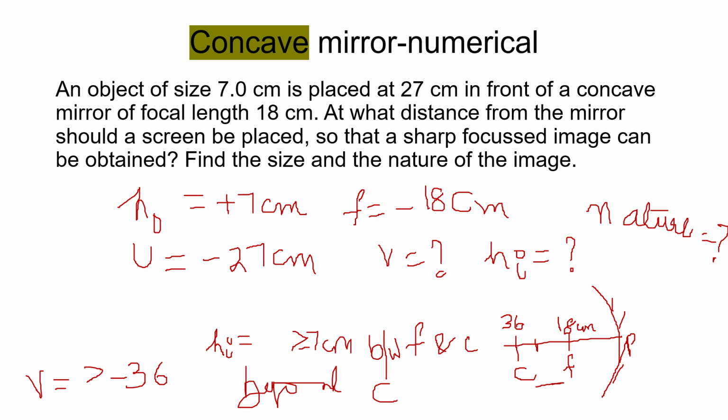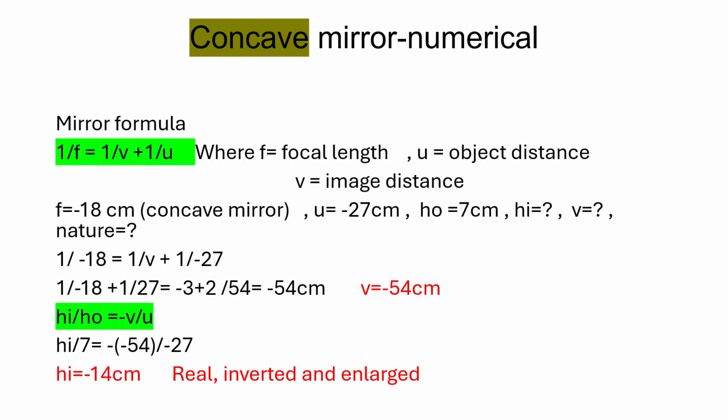So now, when you solve the numerical, when you understand this, you will never go wrong, because maximum it will be asked for a 3 marker in the board exam. So right from the formula, you have to be very careful. Now, I have given the solution here. So 1 by F equals 1 by V plus 1 by U. This you know, the mirror formula. The rest of the data which I have taken from the numerical, I have written here.